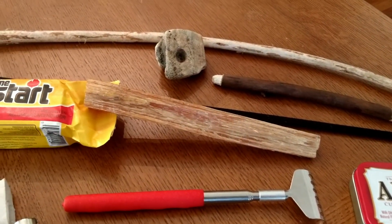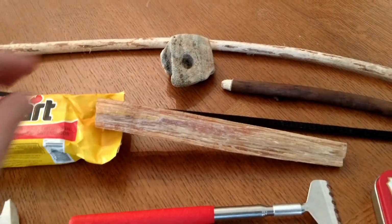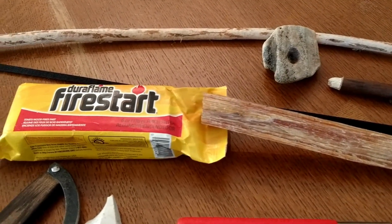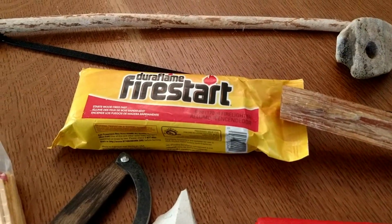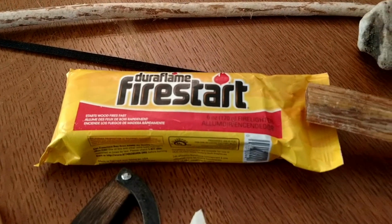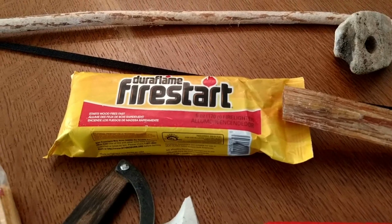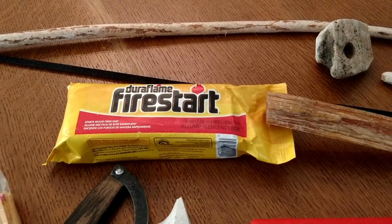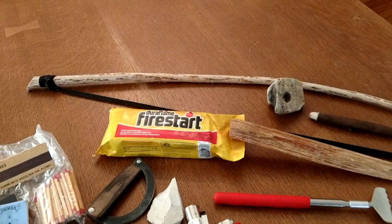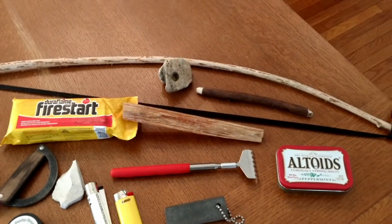We got some fat sticks right there, little pieces of wood soaked in fats, so those help catch the spark easier and get your fire going that much easier, as well as this little fire starter log. I think that's just a 6-ounce one. But maybe you hike your butt off that day and get into camp and you don't feel like doing anything for a fire. Just get one of those going, put a bunch of stuff around it, laying back, you know. Sometimes easy is the way to go if you hiked a ton that day.